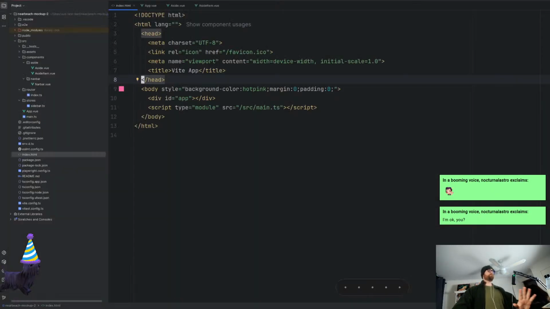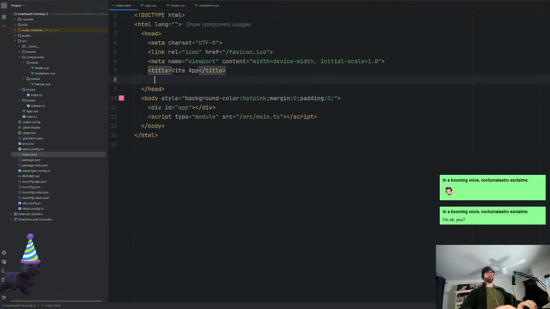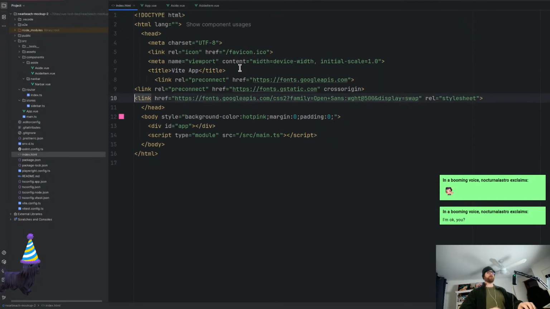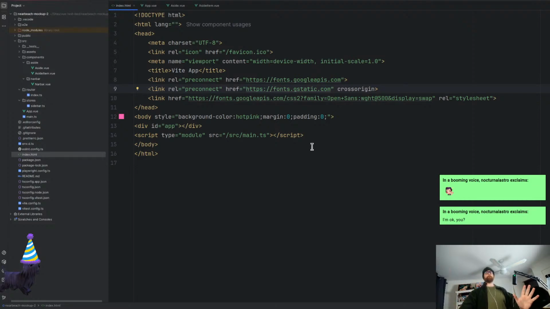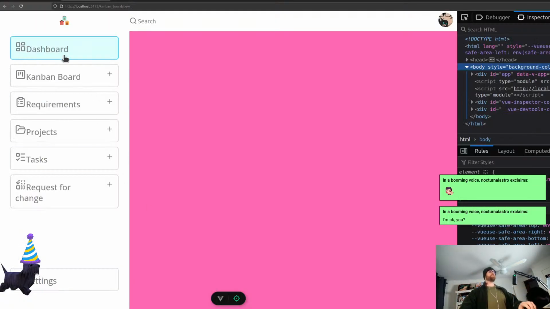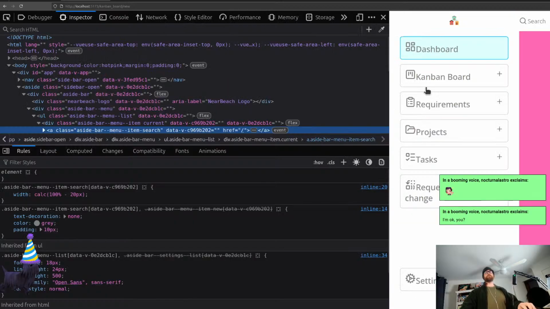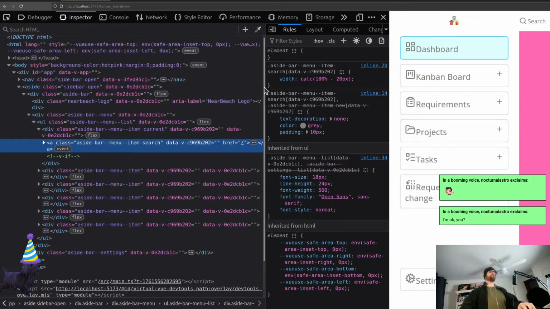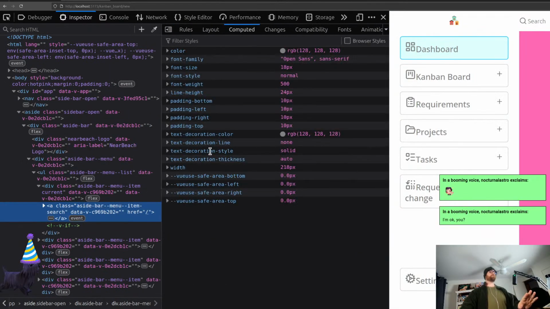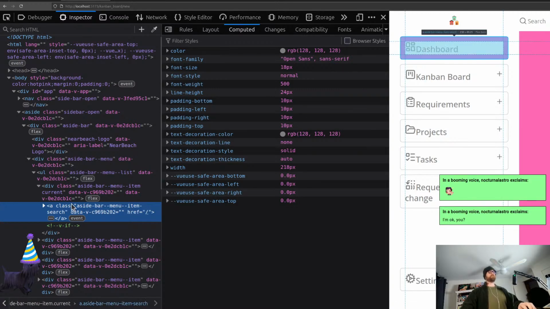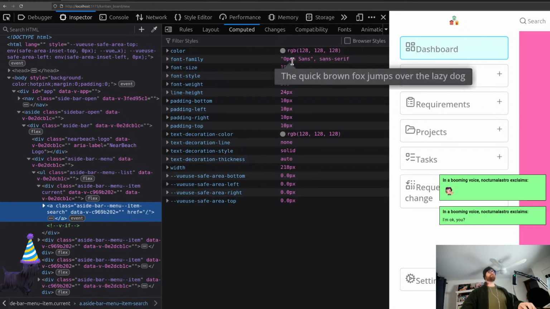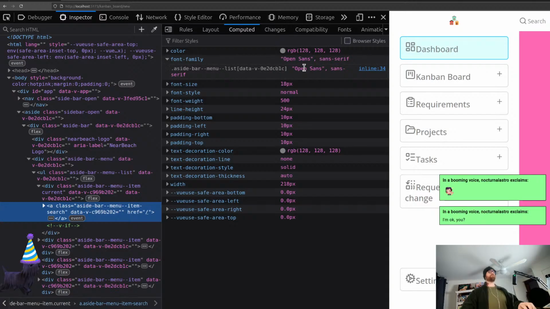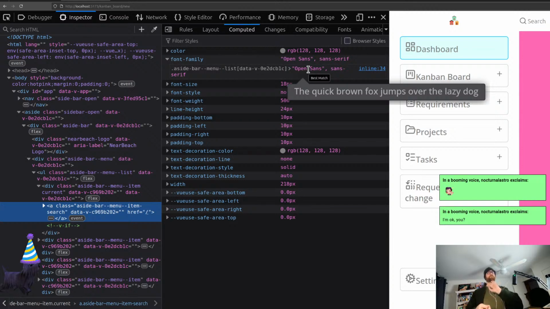Alright. Just to speed things up, because I don't want to spend too long actually trying to figure out how this is done. When we've got a solution, when we do this for NearBeach, is I'm just going to do that. All right, we should now see in here that this should be those fonts. So if I bump that over to the left, we are going to open this up. We're going to hit computed. We're going to hit the dashboard one, this one. We should see font family Open Sans. It's not underscoring which one it is, which is a bit concerning for me.